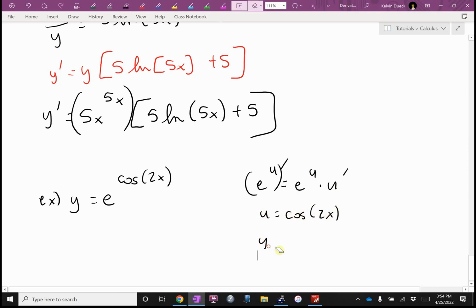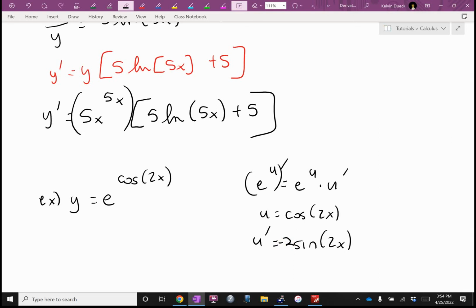So what's the derivative of cos 2x? Chain rule. Start on the outside. What's the outer function? Cos. What's the derivative of cos? It's going to be negative sine, rewrite what's inside, times the derivative of what's inside. What's the derivative of 2x? And this might be one of the few times where I might take a shortcut, because the 2 is going to end up in the front as a coefficient. I might do one step in my head like that.